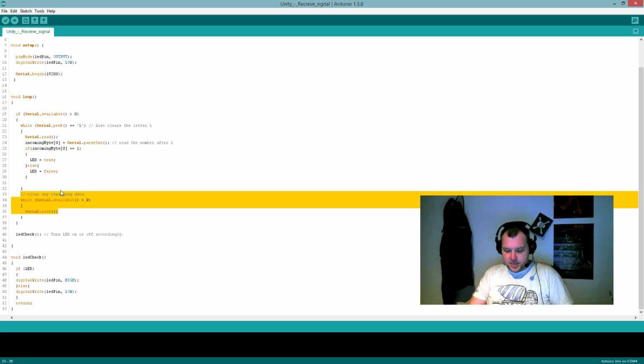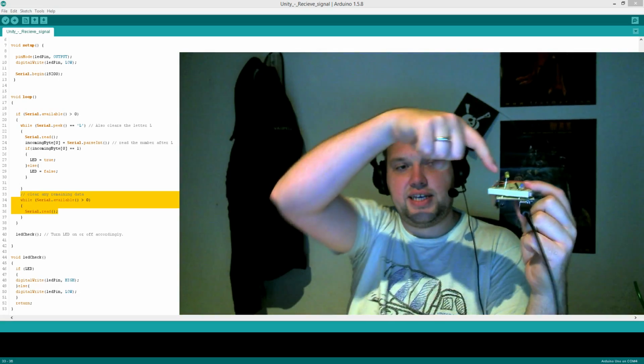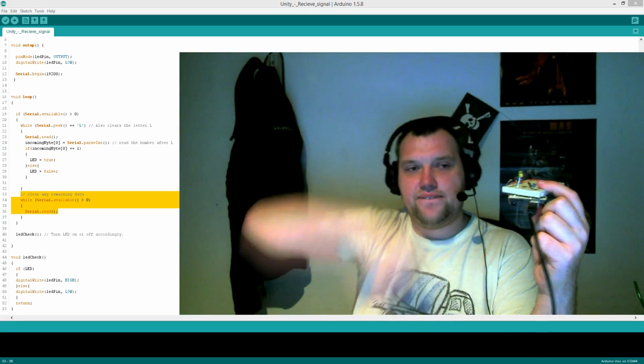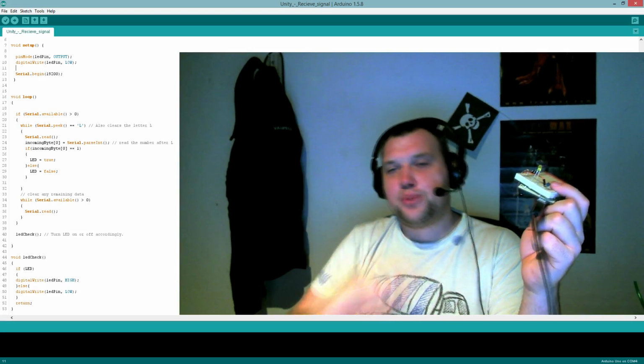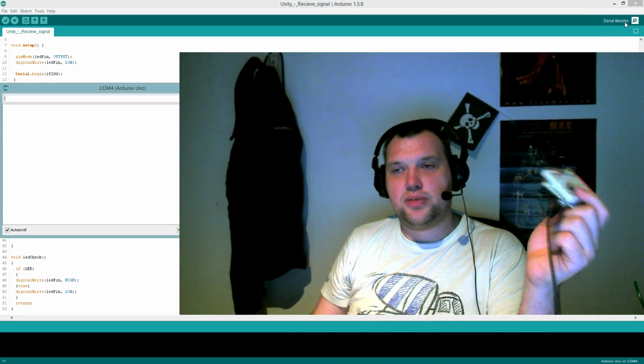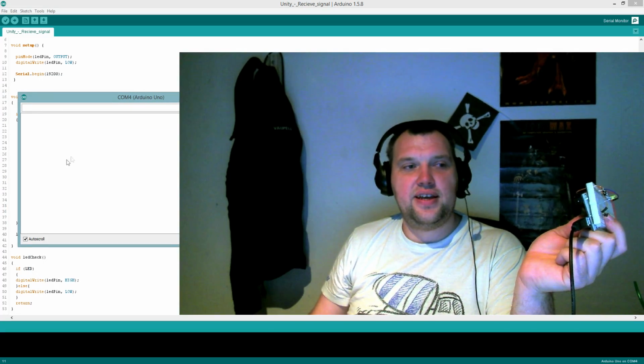So that's the Arduino being hooked up, and as you can see, it's right here. Let's make it a bit bigger. There we go. And you can see the LED right there. So this Arduino already has this program on it. So let's open the serial monitor. It's right there next to my screen.